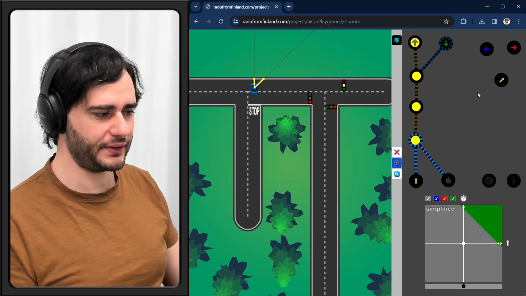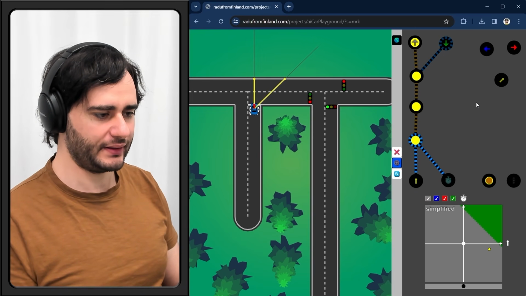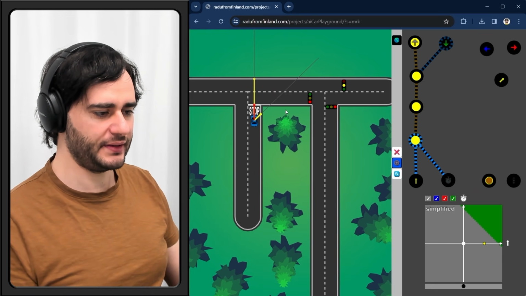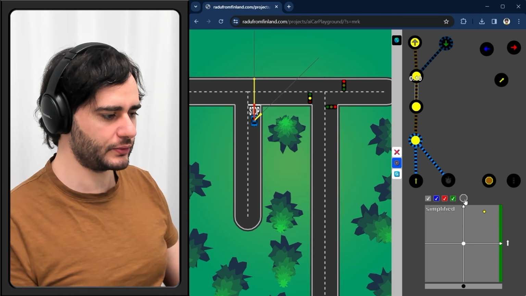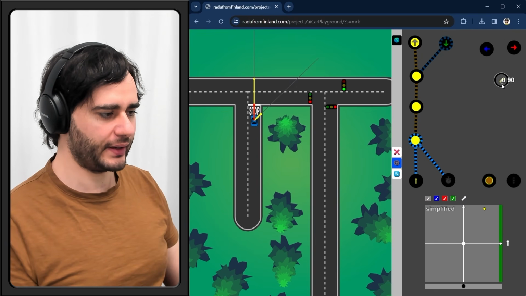And let's do the steering logic next. So basically, in this situation, it shouldn't steer because it sees something on the right. So let's change this here to show this sensor pointing to the right and connect it to steering right.